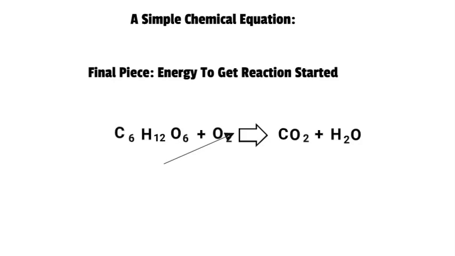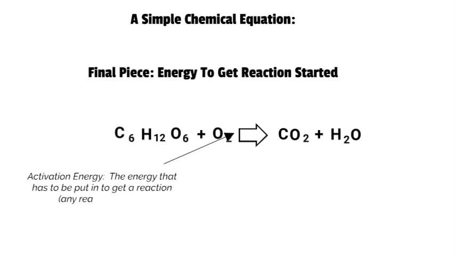The final type of energy we have to talk about goes forward no matter how the reaction proceeds. This is called the activation energy. And the activation energy is the little bit of energy that has to be added, the push that has to be added to get the reaction started. So whether you release energy or store energy, there is always going to be some activation energy.